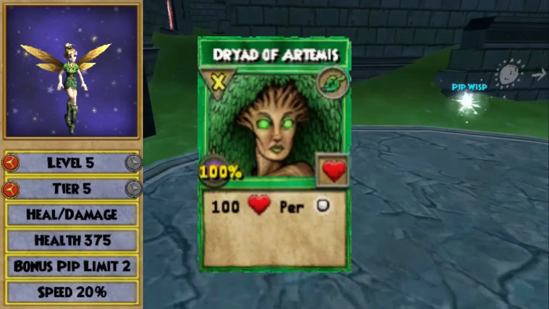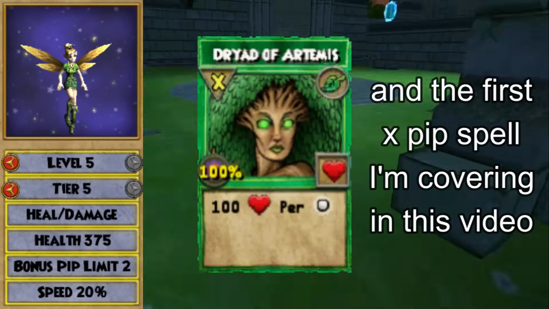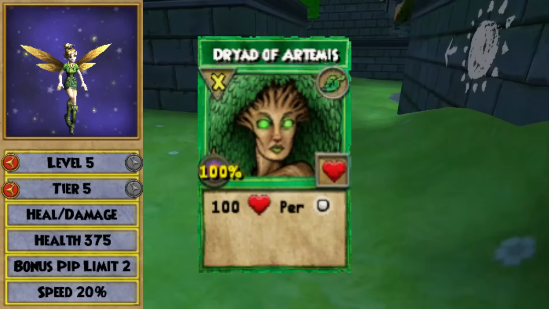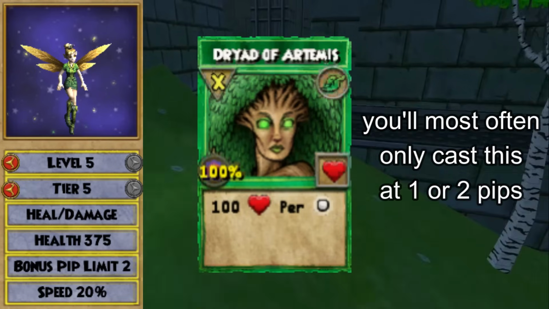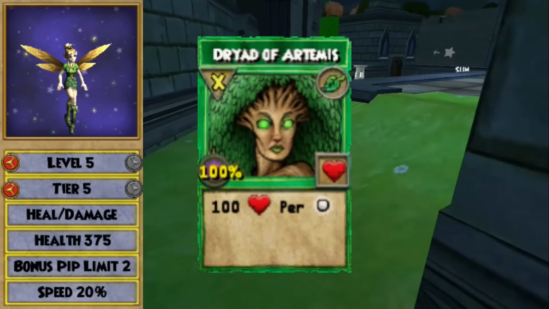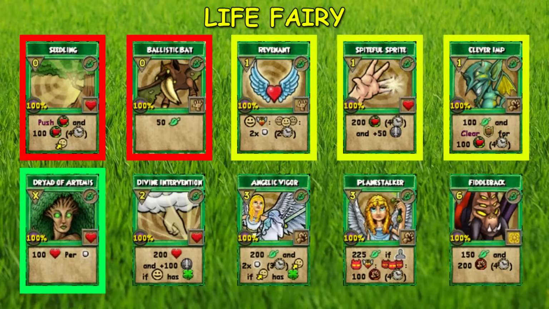Dryad of Artemis is the best heal in the game, and the first X-Pip spell I'm covering in this video. It heals 100 HP per pip, which is honestly pretty great value, considering healing is such a valuable utility. You'll most often only cast this at 1 or 2 pips, but it's cool to know that you have access to a 7 pip 700 heal if needed.